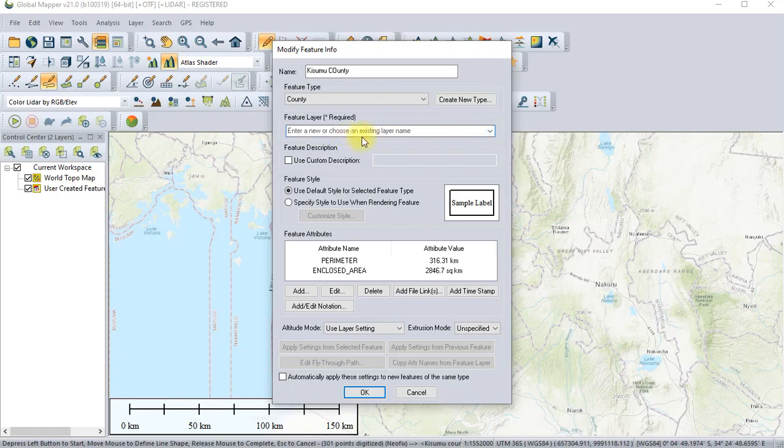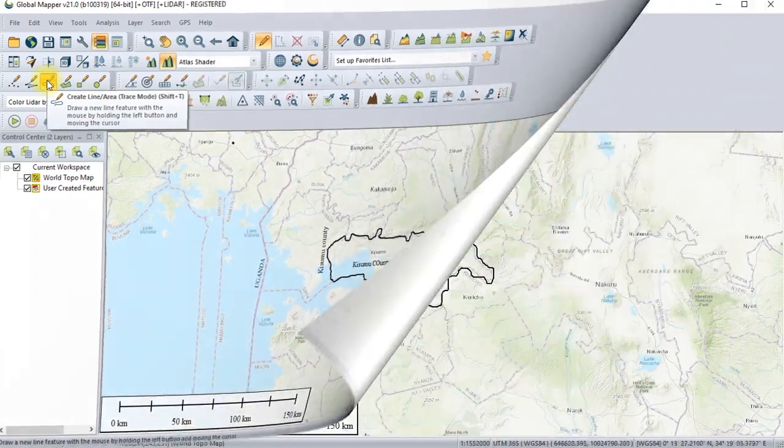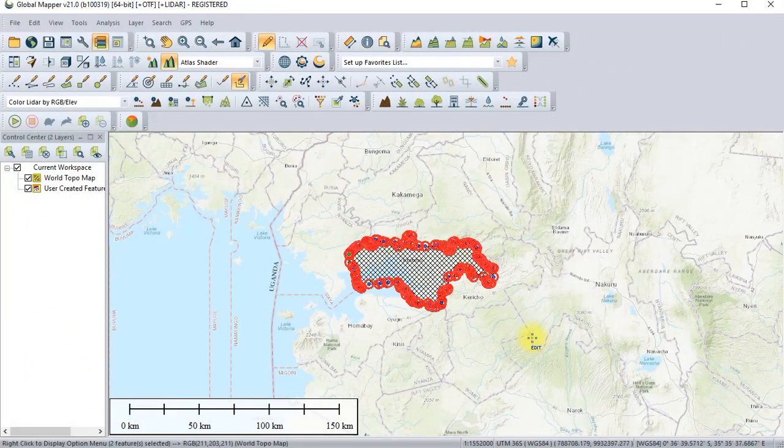Enter a new name or choose an existing name. So this created the feature. Okay, so this is our boundary done, using the command of create line or area, trace mode, shift select. So that is what we've bound.